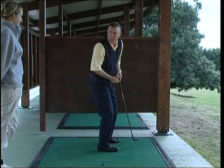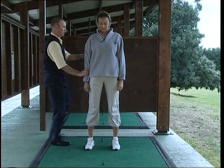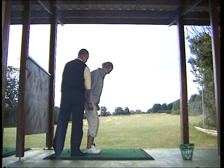Get yourself on the mat. Right, feet shoulder width, and stand up nice and straight. Okay, right, where you actually want to get positioned. Head up a little bit. Right, place the bat and go over. A bit more. Let your knees relax. Okay, and let your hands hang out in front of you. Then you can take the grip. Okay?